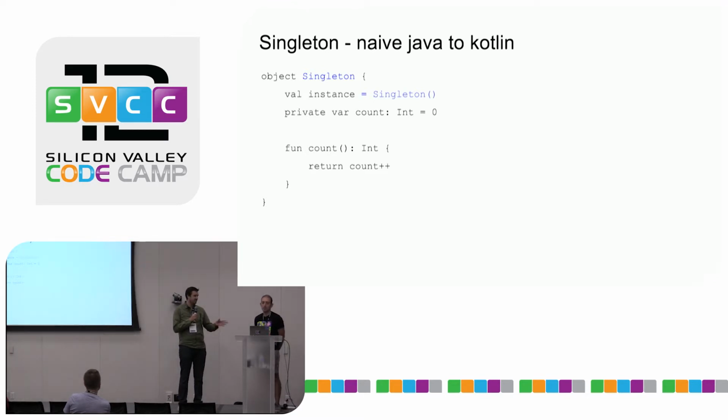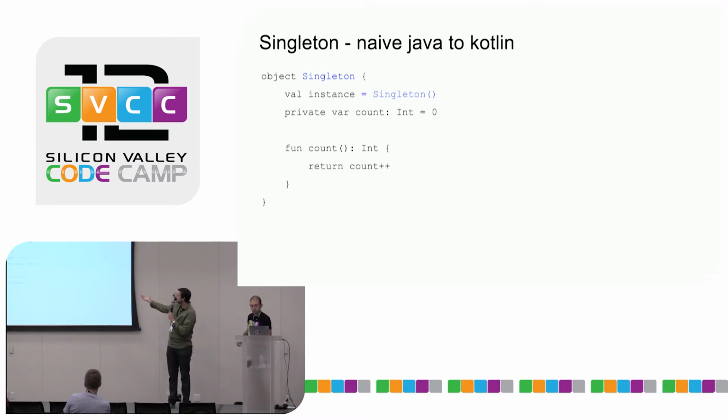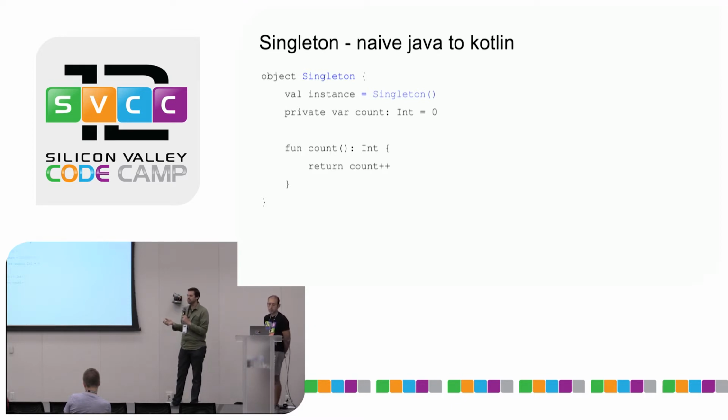Okay, so if you just copy and paste that Java code into a Kotlin file, this is what it generates. Object is really all you need in terms of creating the singleton part. It automatically added this val instance equals singleton because in the Java version we had an instance variable. And val is basically saying this is final, so you can't change instance ever. Kotlin has slightly different things from Java, so object is basically saying that this is a single object instantiation. You can have companion objects to classes, so typically you'd have a class, and then you might have a companion object that creates some static things for that class. And if you have it at the top level, it's a singleton.